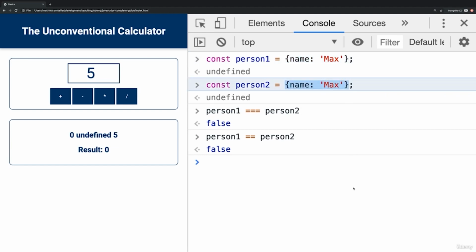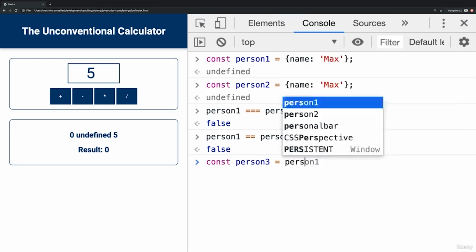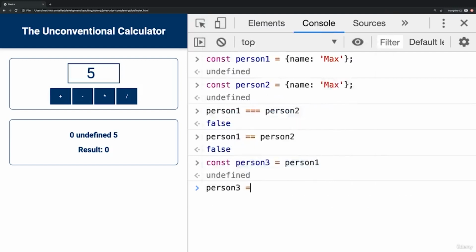Now it has something to do with how that is stored behind the scenes in memory. But again, we'll dive into the details of that a bit later. For now, just keep in mind that two objects stored in different variables will never be the same. It's different if you have an object stored in a variable or constant, and then you create a new constant or variable, let's say person3, which you set equal to person1, then you will see that person3 is indeed equal to person1. But if you have another constant or variable where you assigned a brand new object, which you created like this and then assigned like this, then this will never be equal to an equal looking but differently created object in another constant or variable.